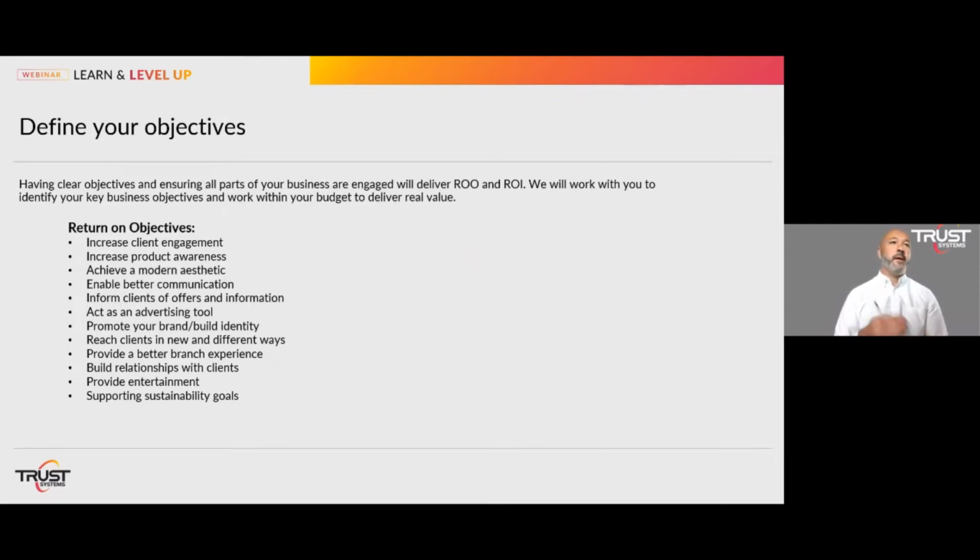So, is it sustainability you want to try and sort of improve upon? Is it client engagement? Is it product price promotion and brand that you really want to use it for? Is it about loyalty and building customer relationships? Understanding what those are within your business is absolutely critical, and we can help define and understand them.